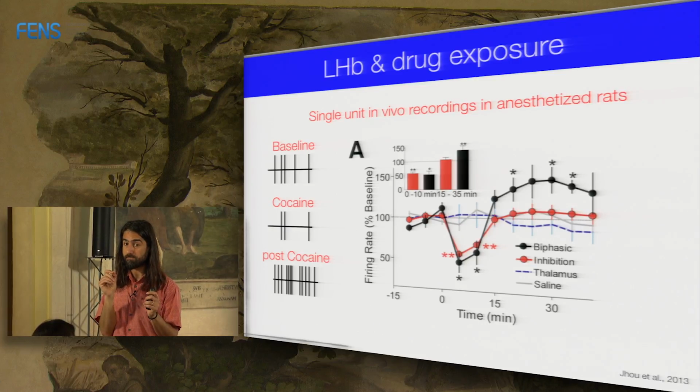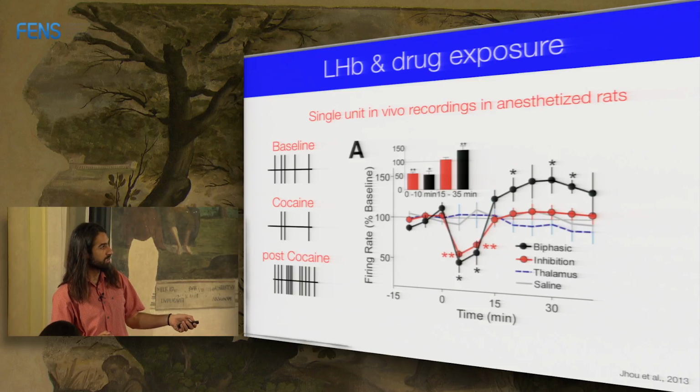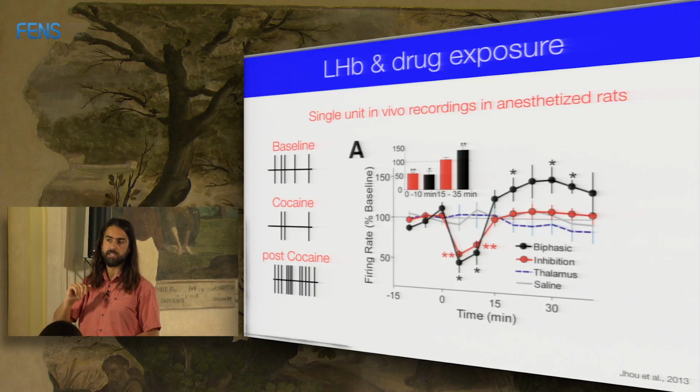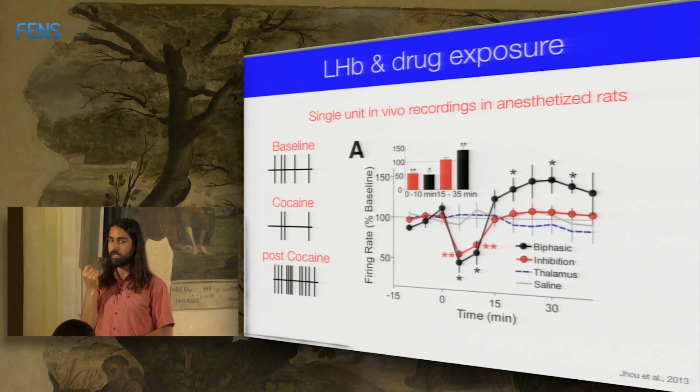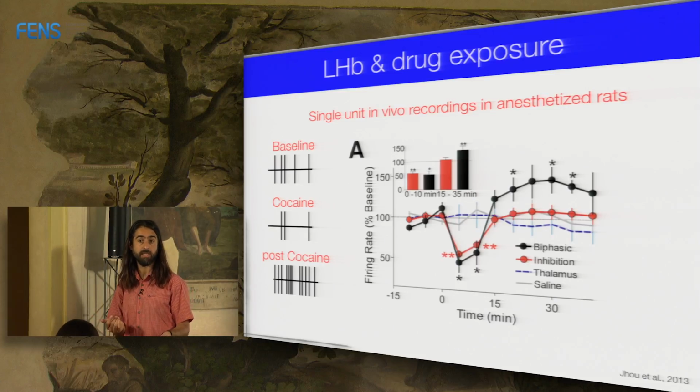But it was already pretty curious to see, well, if we look at this late response, and we think that cocaine increases the activity of LHB neurons, that would impact negatively on dopamine neuron activity, right, via the disynaptic pathway. So there is already a suggestion that hyperactivity in the lateral habenula would encode for something that is negative rather than positive by inhibiting dopamine neurons.